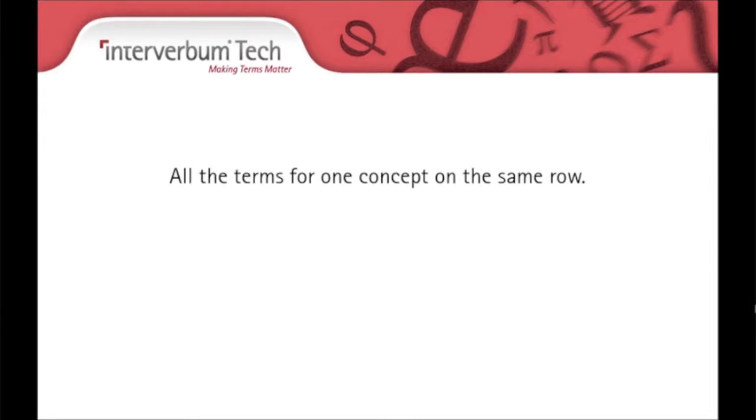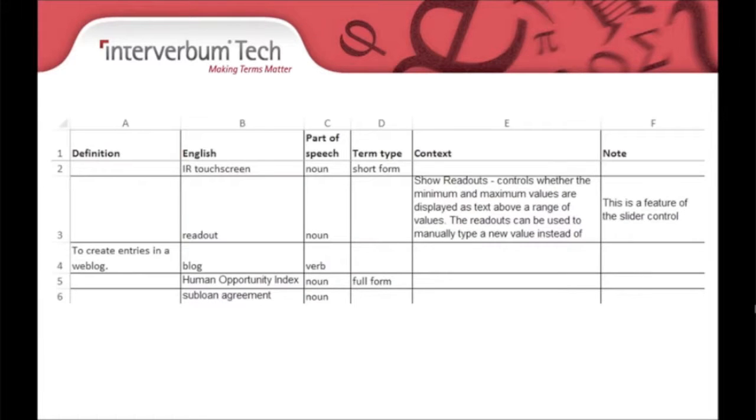Okay, so now most people would know this, but it still needs to be stated in any case. Each row in your Excel sheet should include all the terms in all languages that have the same meaning. In other words, the row is a structure to contain a concept. I see this rule violated all the time, so we do need to re-emphasize it. We'll have some examples coming up, but anyways, this first example here is just a generic example of a spreadsheet glossary. So as with any spreadsheet, the top row should contain a label for the contents of each column. Here we can see a typical example.